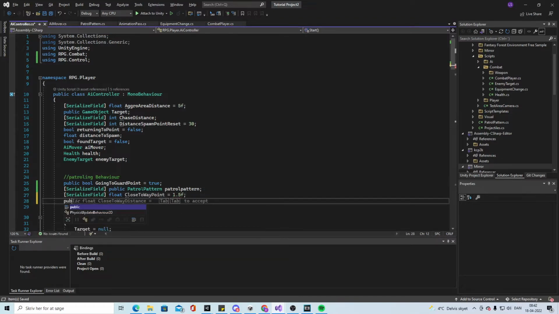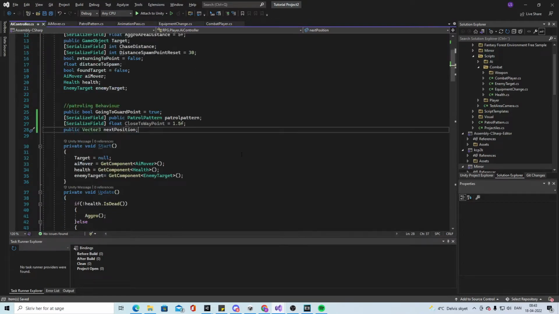And then we will make a public Vector3 and call it next position.